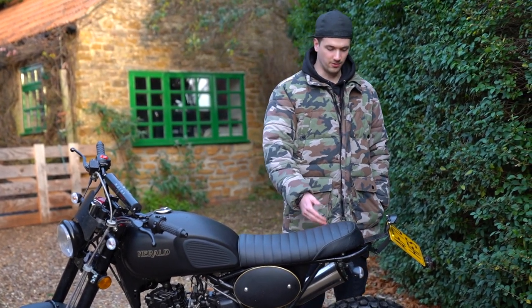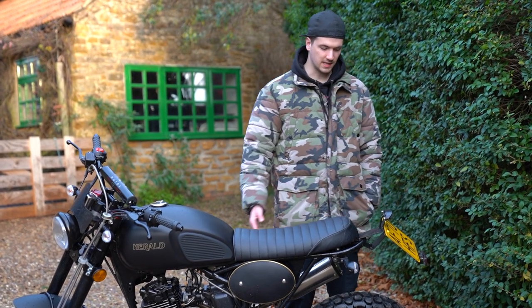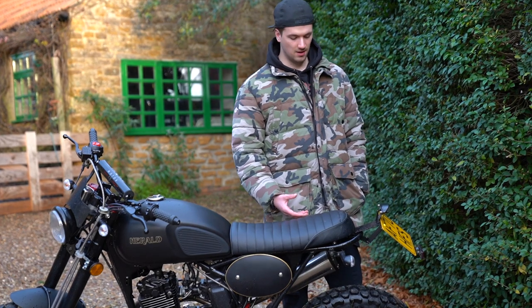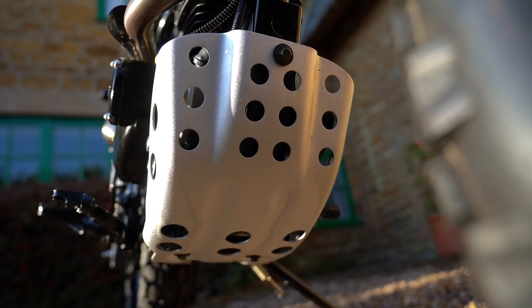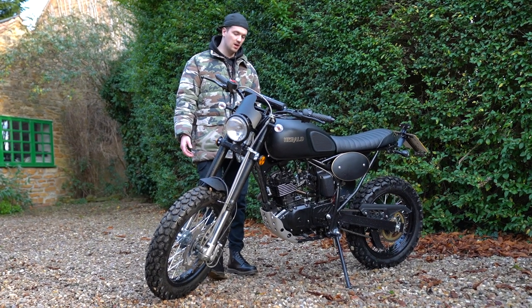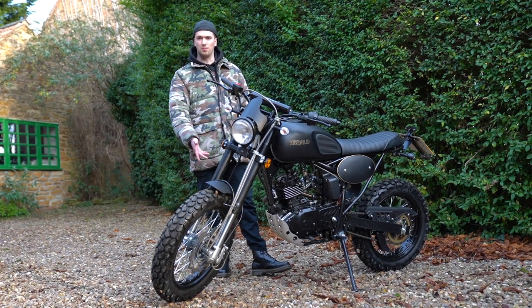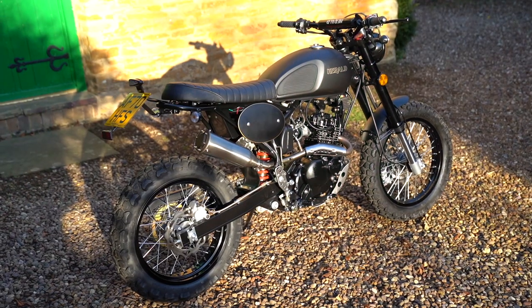There's no rear mudguard or fender, which gives it a nice styling with the seat being the rearmost point. In the UK the large number plate does most of what a mudguard would, but in really wet or muddy conditions you might get some on your backside. You've got a proper aluminium skid plate on the front — it protects the engine and frame off-road from rocks, and also deflects mud from the lower engine. Many expensive big-CC bikes only have a horrible plastic one.